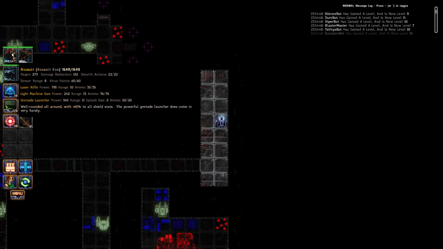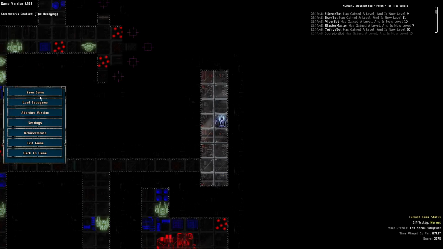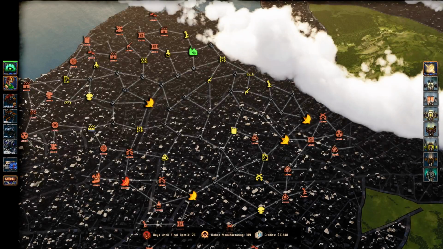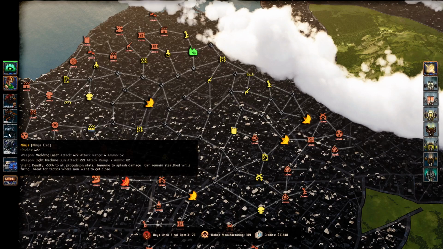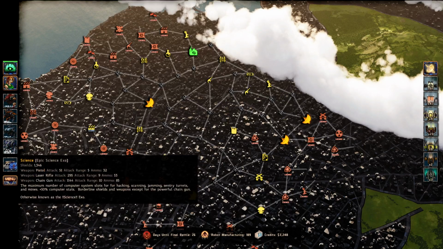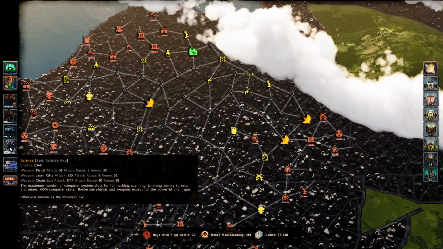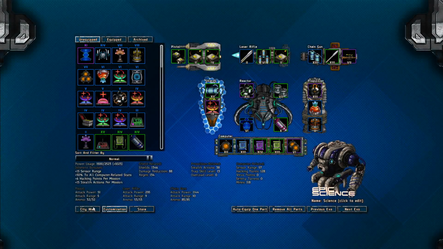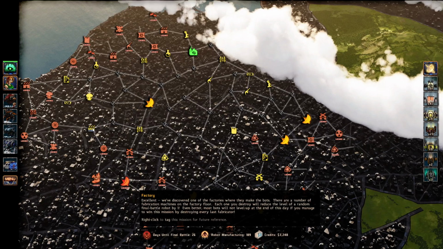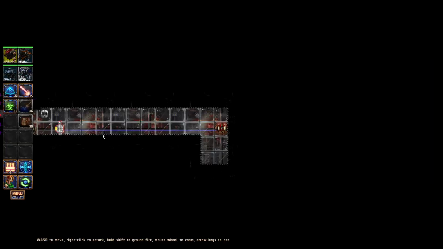Boy, that sensor range 8 on the assault. Not great. How do I... Hold on. I should have saved when I was in... can I change the order so that I start with the science bot at the top so that I don't load in with the assault? I guess not, huh? Because I end up just switching to the science every time for the sensor range. Huh. Feels like a bit of an oversight, if a minor one.